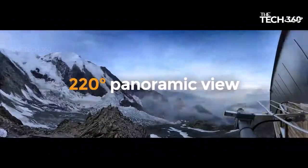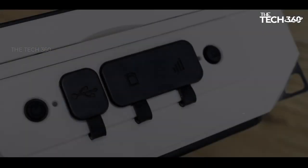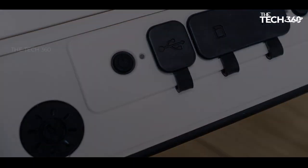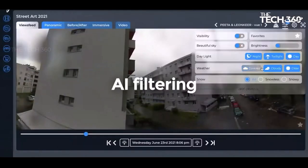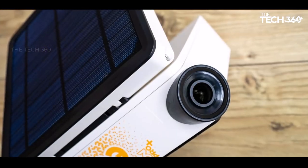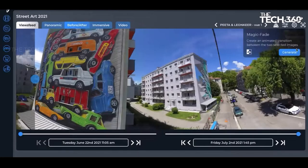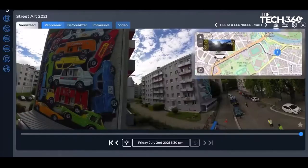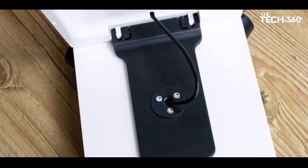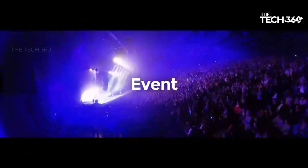Enabling remote access from any corner of the globe, embrace uninterrupted projects with the built-in solar panel, while the optional external panel caters to the demands of more ambitious endeavors, albeit at an extra €459 investment. Costs continue to ascend when delving into the In-Lapse subscription service, offering a spectrum of features at varying prices. Starting at €59 per month or €420 annually, the subscription unlocks advanced functionalities, including cutting-edge artificial intelligence dashboard. Weatherproof without the need for an additional case, the 3 Pro Plus also flaunts a SIM card slot for 4G connectivity in Wi-Fi absent locations.